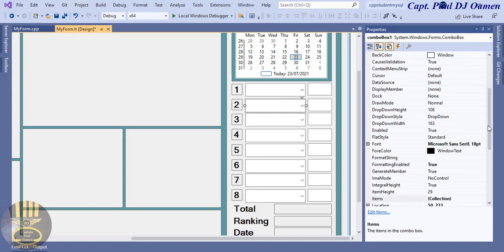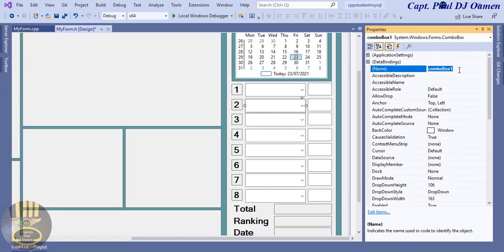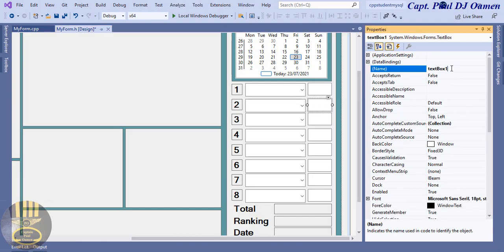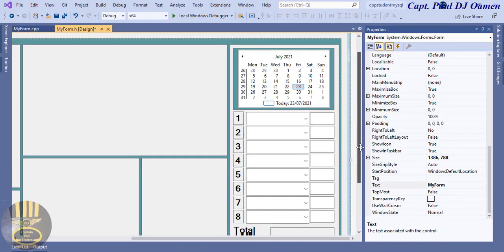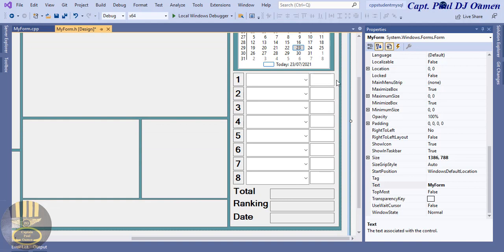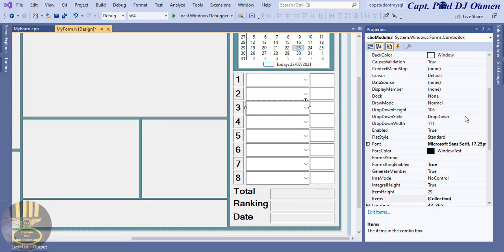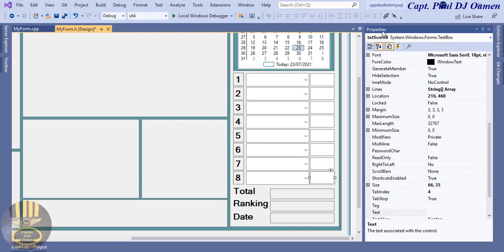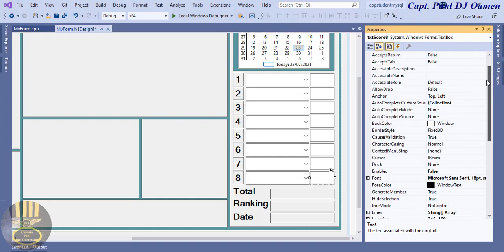Now this one is going to be known as CBO module 2, and this is going to be known as TXT score 2, and so on. That is it, all done. So I'm now going to select it all. They all have a name now, as you can see. That's module 3 and so on up to CBO module 8, and this one is TXT score 8.